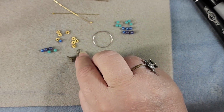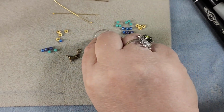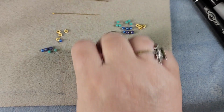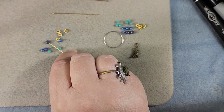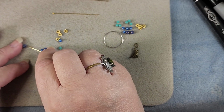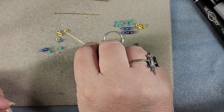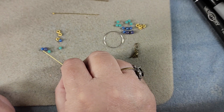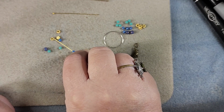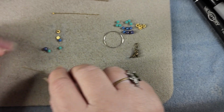And then these spacers are for here. The little bird's going to go over here too. The earrings are going to be 1 of the blueberry ones. I'm going to go on there. Spacer, 1 of these little blue ones, a spacer, and the turquoise.